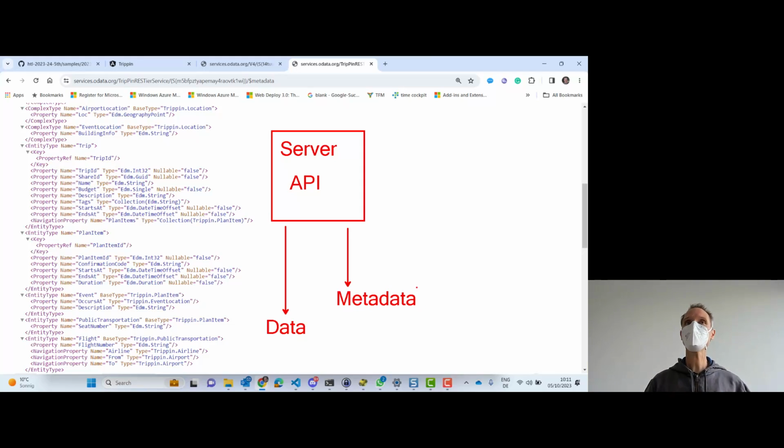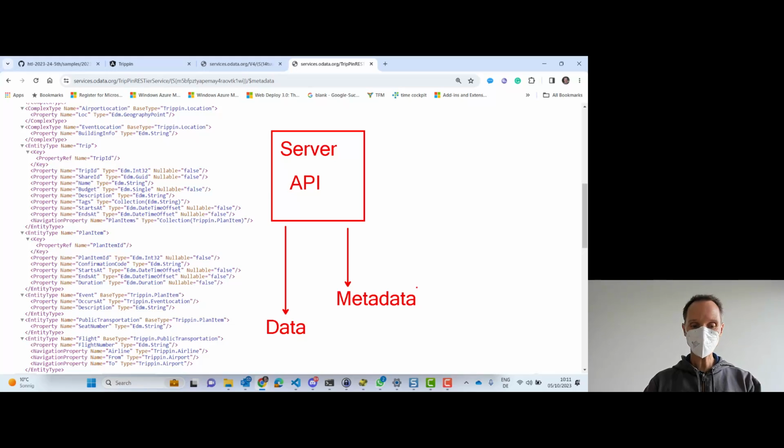It doesn't matter whether you use OData, or Swagger, or GraphQL. It doesn't matter which API standard you use, there is always the fact that you have metadata.